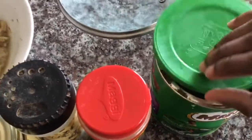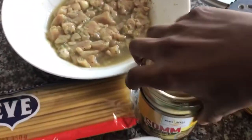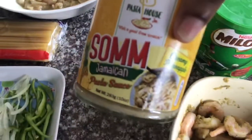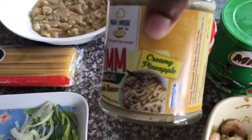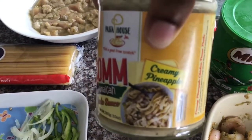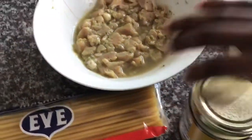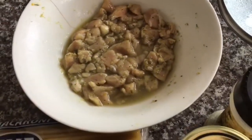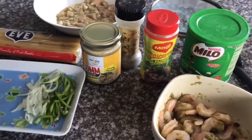I'm gonna talk about the pasta sauce I'm using — it's called Pasta House creamy pineapple Jamaican sauce. Originally I had wanted the original flavour, but as usual my brother didn't listen to me. He picked up the creamy pineapple. That's why I know — if you want something done, do it yourself.